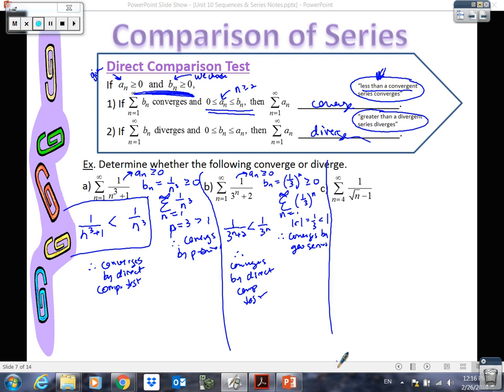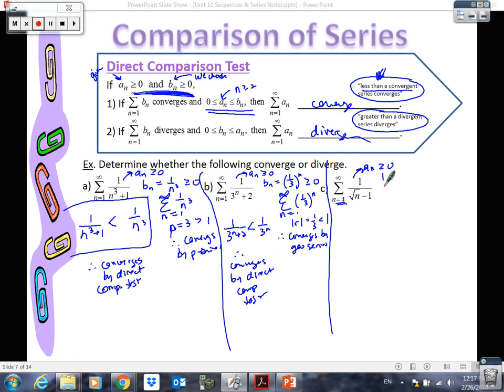So this last one, let's ignore this -1, because we're looking for a series that is almost exactly like the one that we have, but is easier to work with. Right, so 1 over n to the 1/2, that's a p series, isn't it? So let's set up our criteria. So this is a sub n, and a sub n is greater than or equal to 0. Notice that it starts at a 4. That's pretty significant for us to start at a 4, right? So that it's going to be positive.